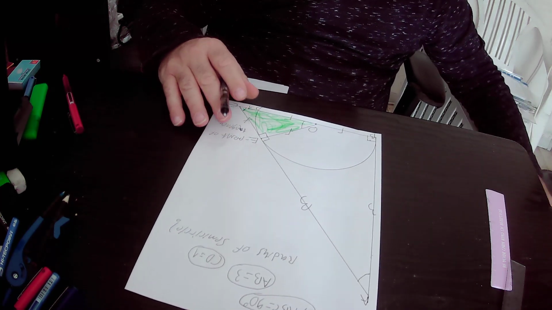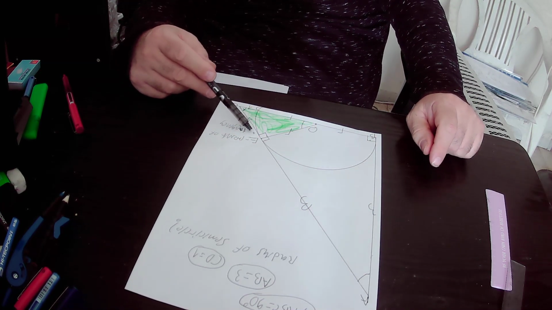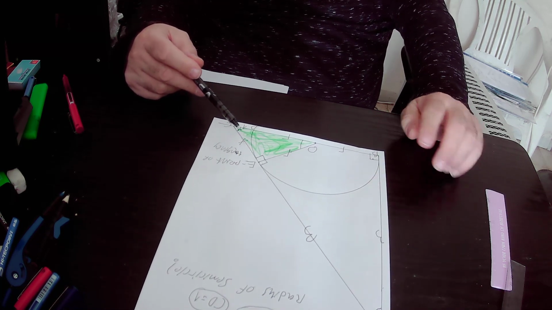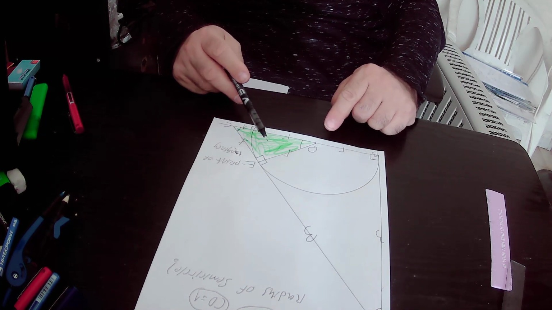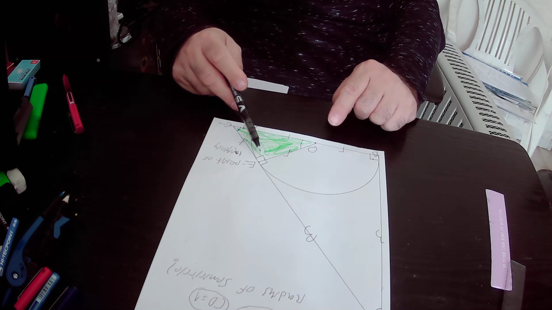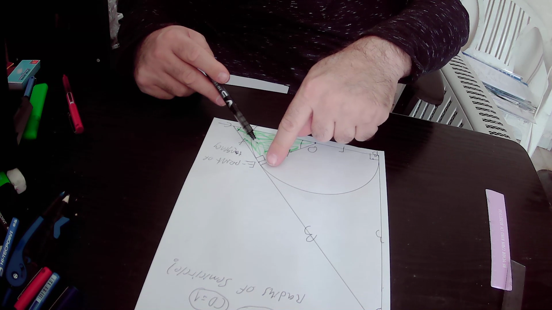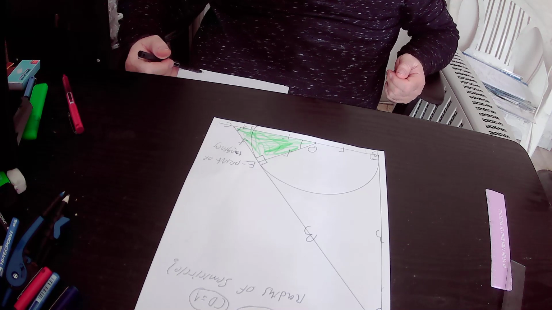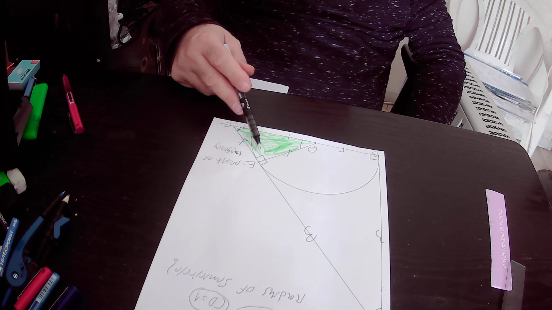Okay, so we can actually also implement rule number 2 in our drawing, because we have here tangent AC is tangent to the semicircle at point E. That is to say, point E is the point of tangency of tangent AC with the semicircle, and we have radius OE that is drawn to the point of tangency, that is to say, it is drawn to point E. Therefore, the tangent AC will be perpendicular to this radius. That is to say, this angle will be equal to 90 degrees and this angle will also be equal to 90 degrees.